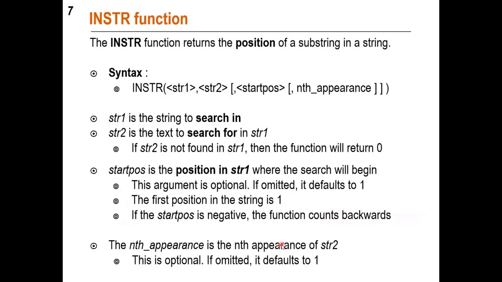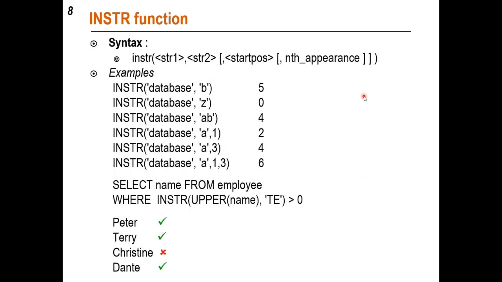And then there is another string function called the instring function. Sometimes we need to find out the position of a given string, which position that particular string is located in an original string. This instring function always returns a numeric value. It can be 0, it can be 2 or 3, whatever. This is the syntax, how it looks like. Some examples here.